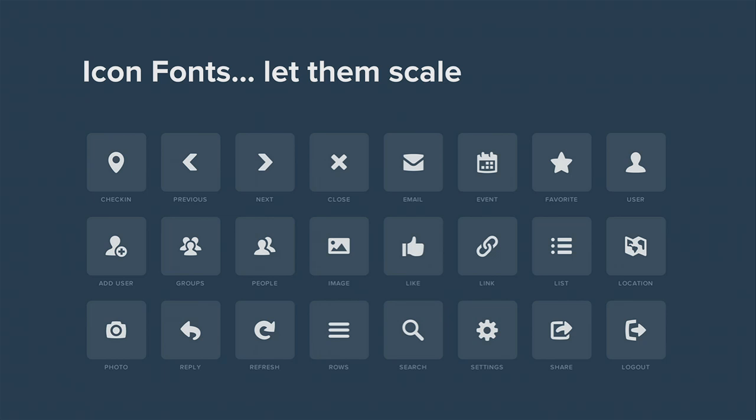Now we're able to use font icons, or icon fonts, to let them scale. And this means no matter what the screen resolution is, no matter what the user has turned up for their default font sizes, etc., the icons can scale and look really clean and crisp. This is our actual custom icon font set that we built for Salesforce 1 and Lightning. You can do that yourself. There's a lot of default ones out there, like Font Awesome and a few others. There's a lot of them you can Google, but you're able to build your own as well.